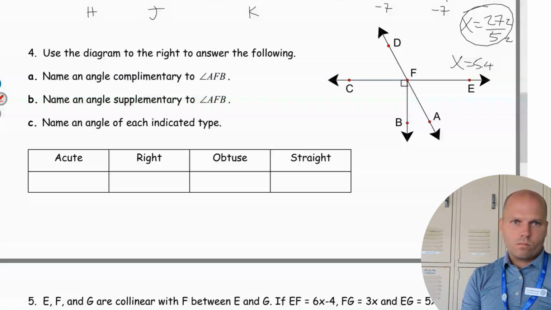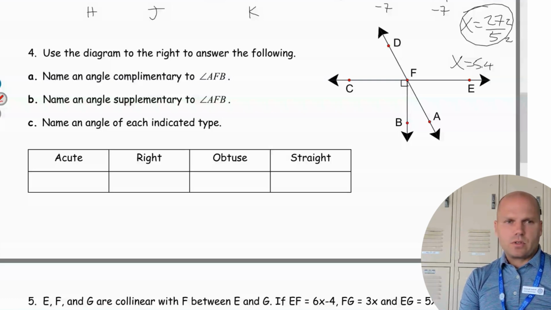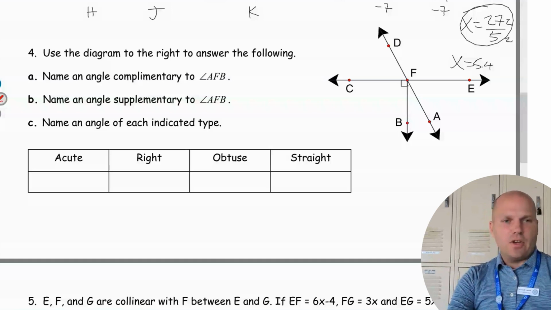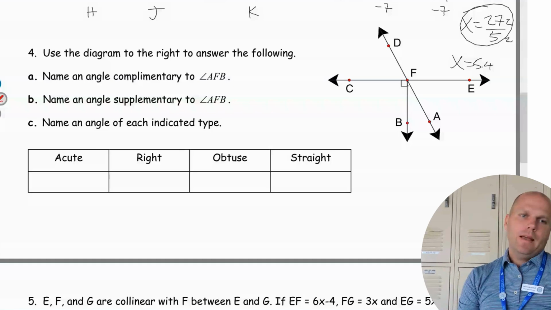Same side combine. Subtract. 4, 5, 6, 7. So that's 5x equals 27. 27 plus 7 is 34. Divide by 5, I get 27 fifths. What is that number? Actually, I do know. You can multiply the top and bottom by 2, and that's going to be 54 tenths. So this is 5.4.